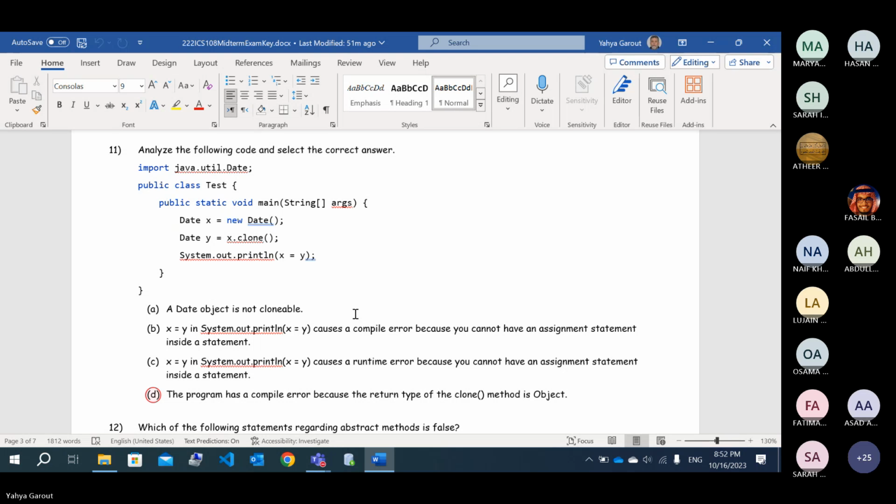We should do casting of y. Yes, remember that the clone method returns an object. So when you want to assign it to a date, you need to cast it here because the return type of clone is object. I cannot directly say date y equals x.clone. I need to downcast the object to date in order to store it in date.